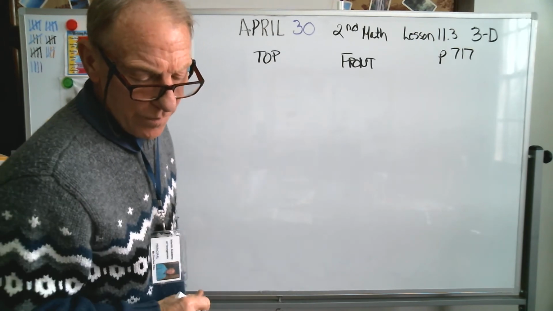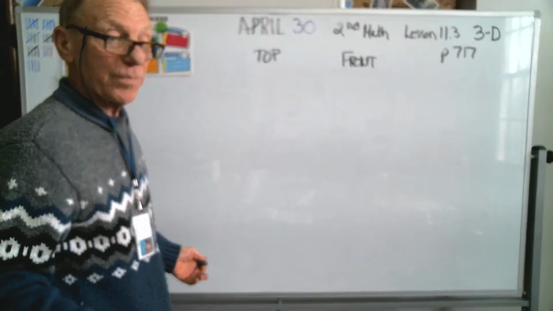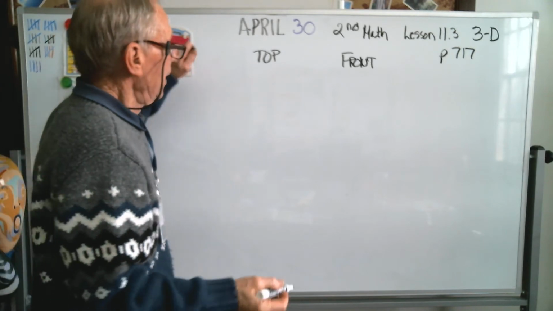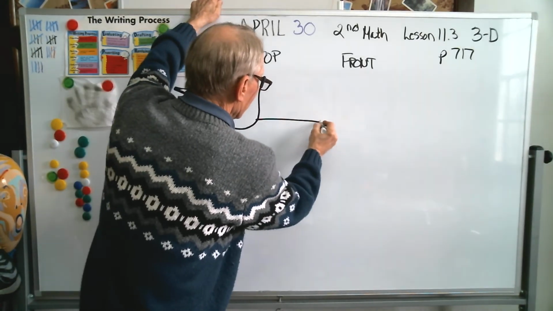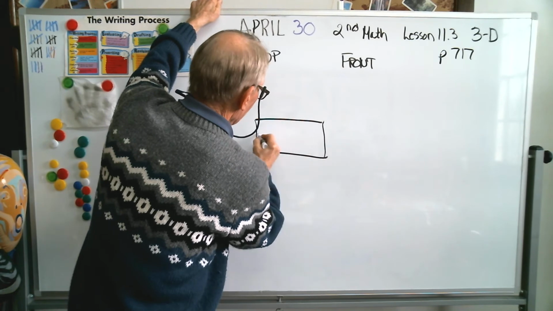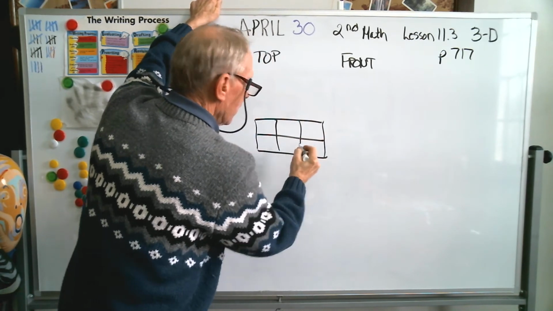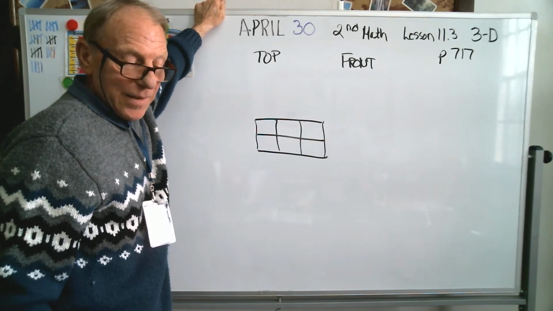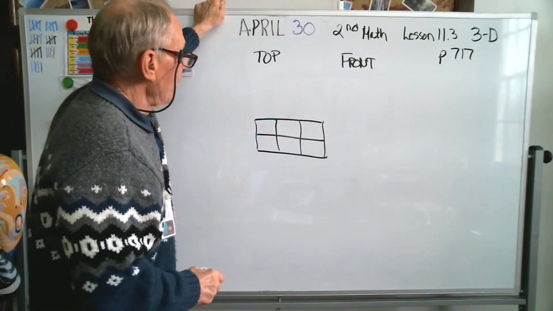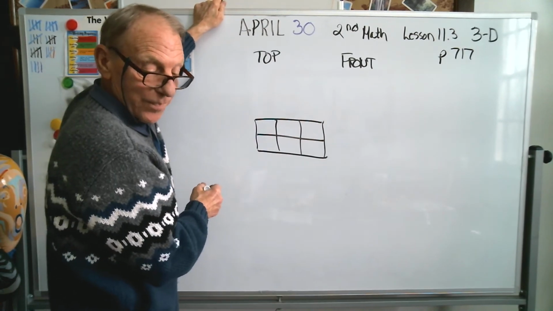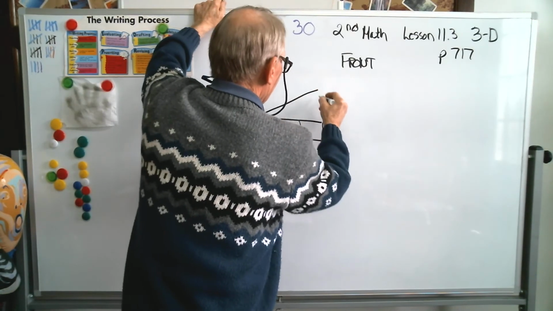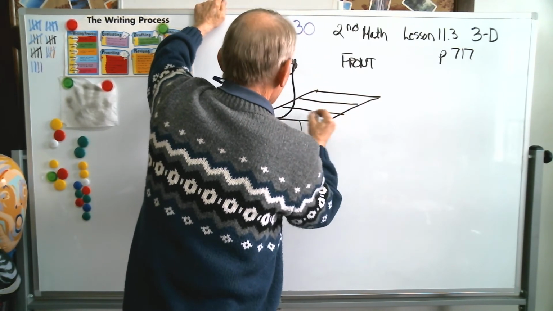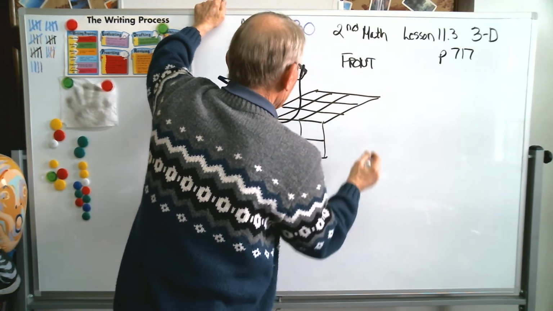And the front view, I always build the front view first, because that's what I'm looking straight at, and then I can build my side and top off of that. And the front view is 2 high and 3 across. All right? Now it says the top view, obviously it's going to be 3, but it goes back 3. So this is going to be divided into 3 as well as like that.